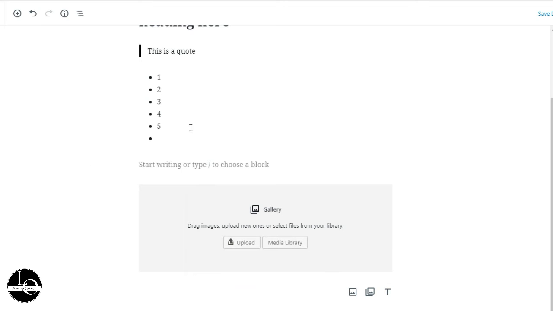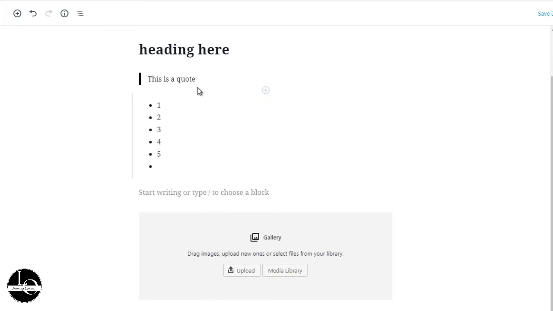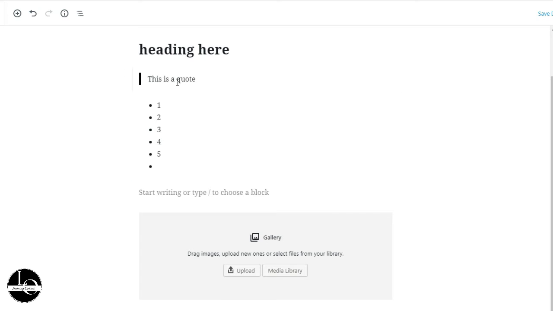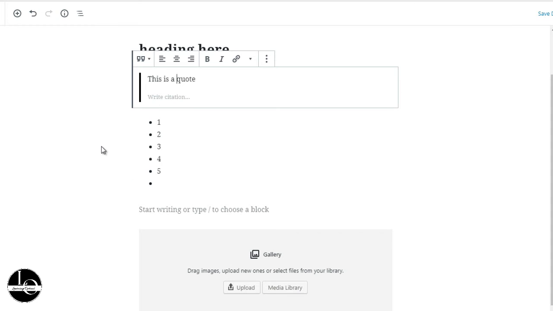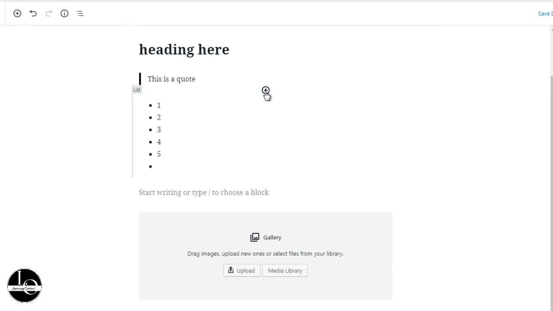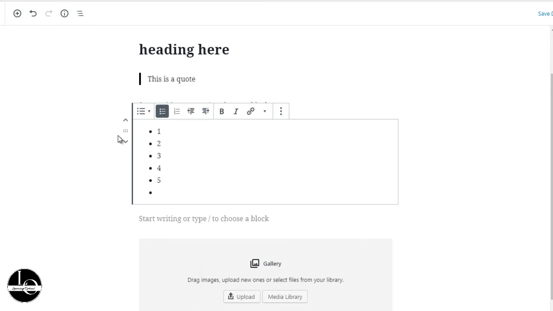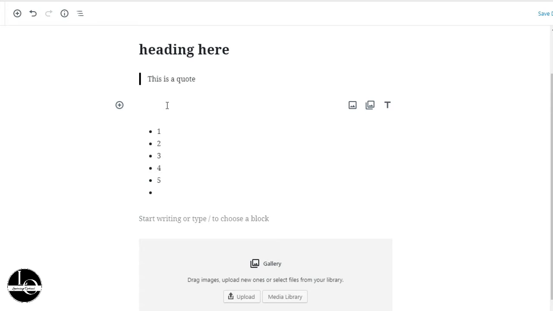For those of you who are more advanced and you don't really like how things are laid out here, let's do a paragraph. So I'm going to add a paragraph up here. This is a paragraph.